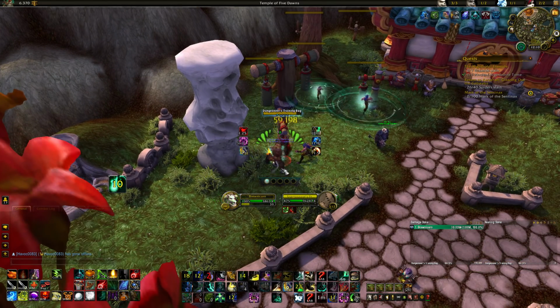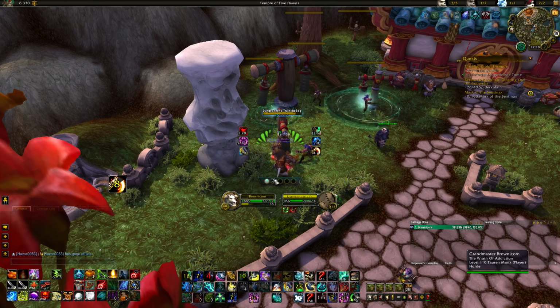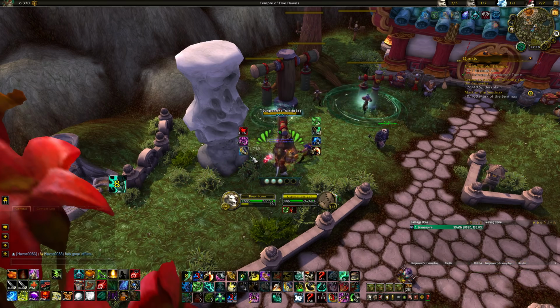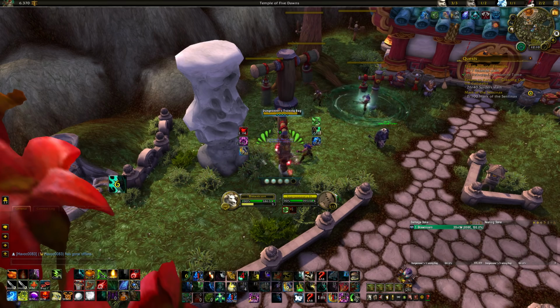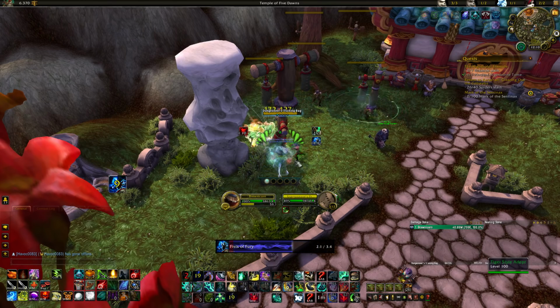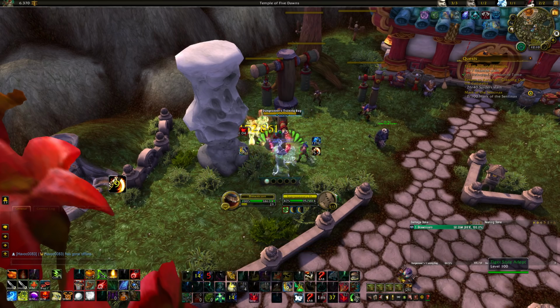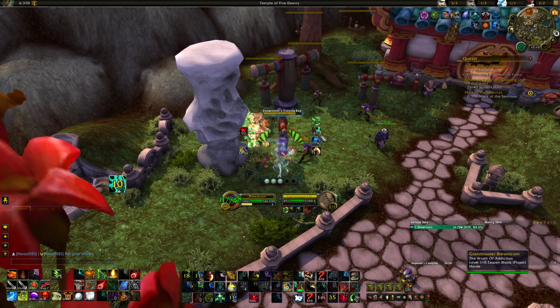Now, you don't always have to use all your globals. You don't have to Tiger Palm all the time, or spend your Chi immediately. Because for example, I noticed my Strike of the Windlord is coming up pretty soon, so maybe I want to build up some Chi before I get into this. Pop this cooldown. I'll Fist of Fury. And then Tiger Palm to Strike of the Windlord. Tiger Palm so I can use Whirling Dragon Punch after Rising Sun Kick.